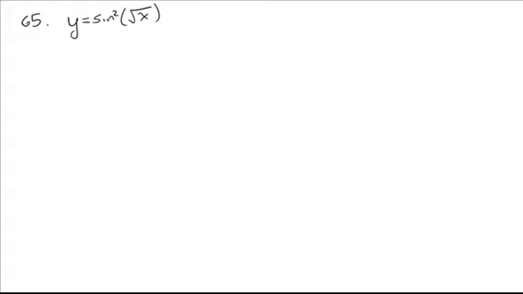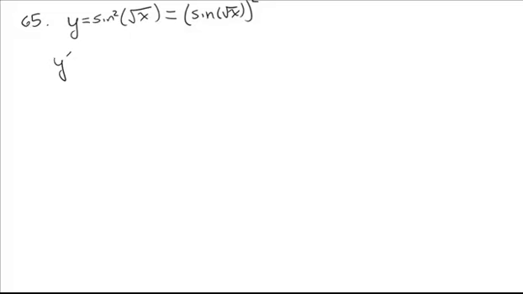We're going to find the derivative of y equals sine squared of square root of x. So we have basically a double chain rule here. And I think one way of seeing that a little bit easier is we'll rewrite it as sine of square root of x, the quantity squared. So that's what that square there means.